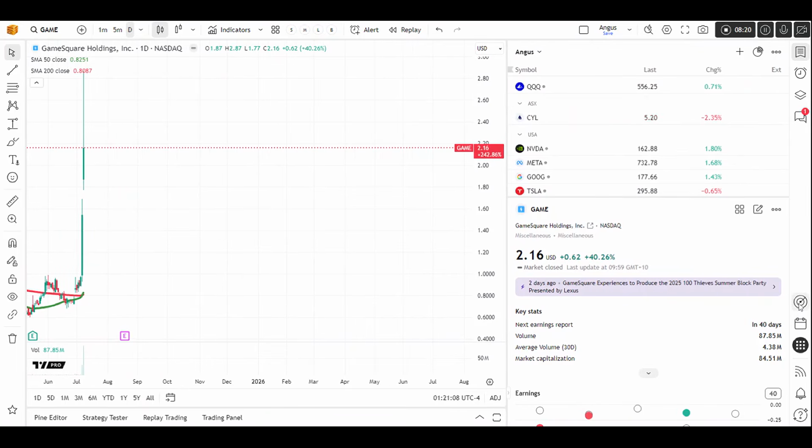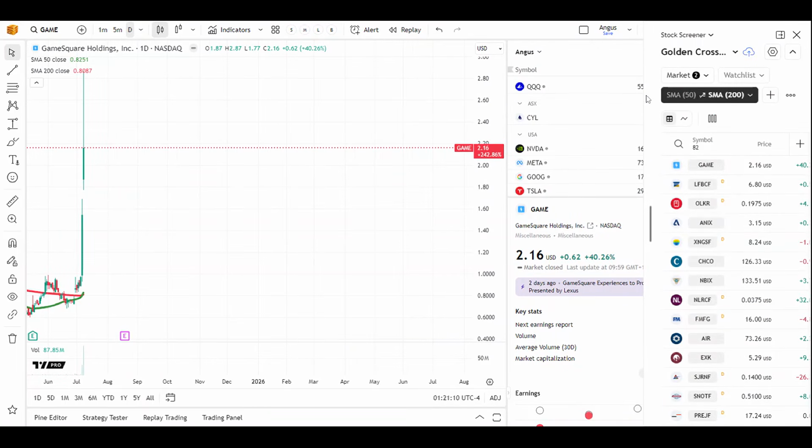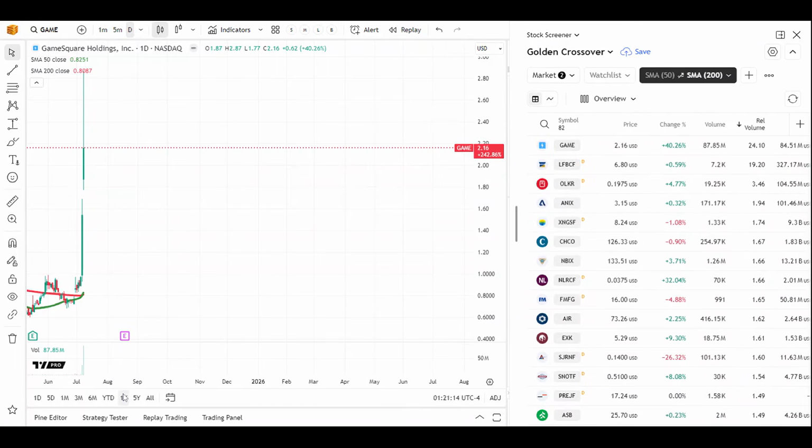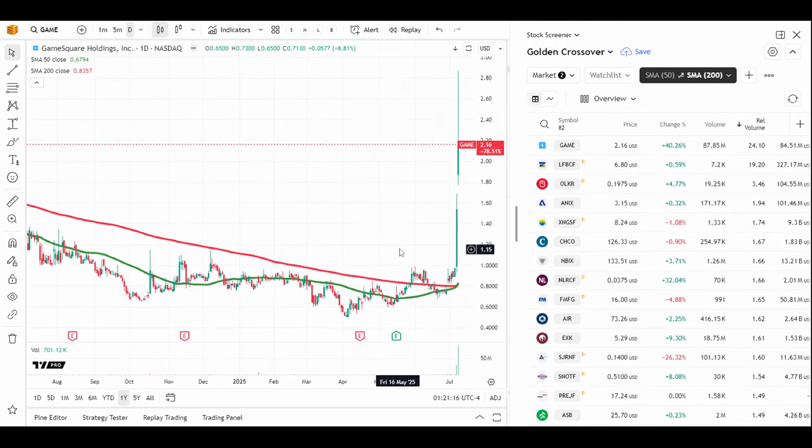I'm going to click on my screener again. And so now I've got my screener back. I'll move that across and I've still got my price chart there. I'll click on 1 year to put it back to 1 year. Now, GME is obviously crazy, so I don't want to worry about that one.